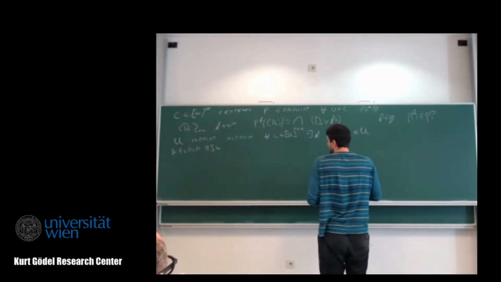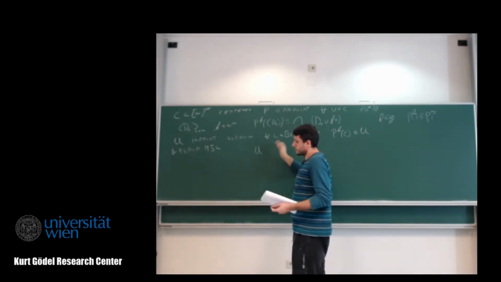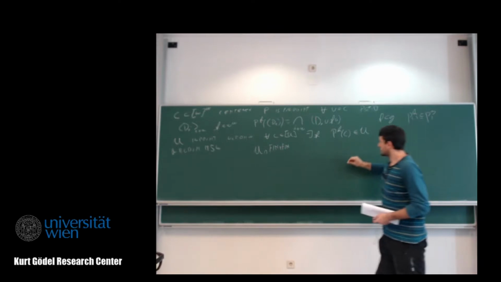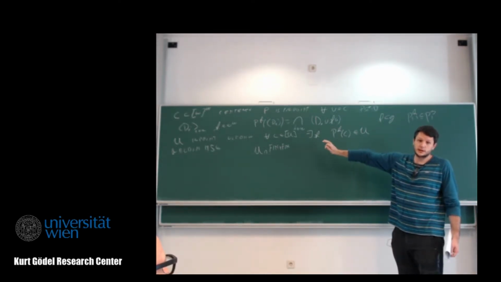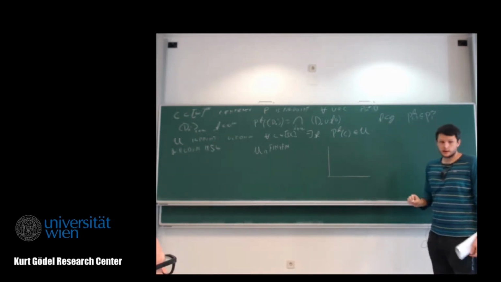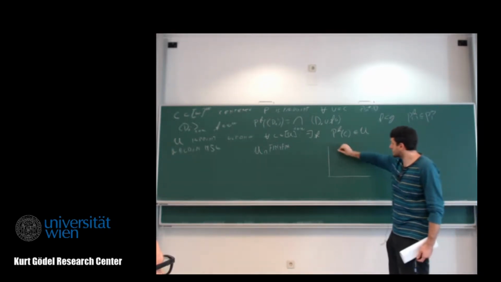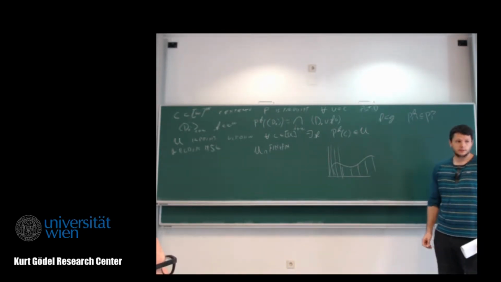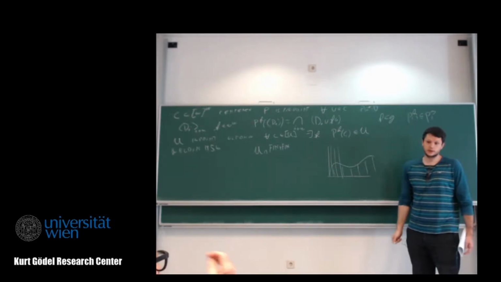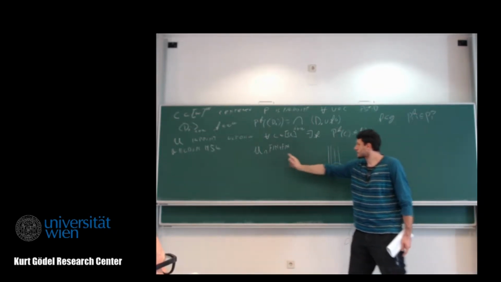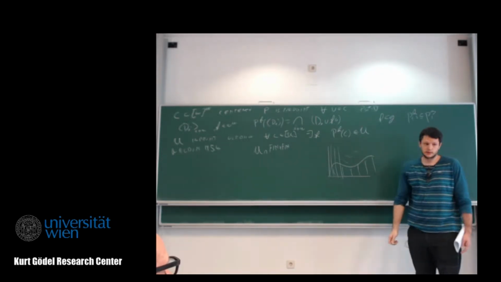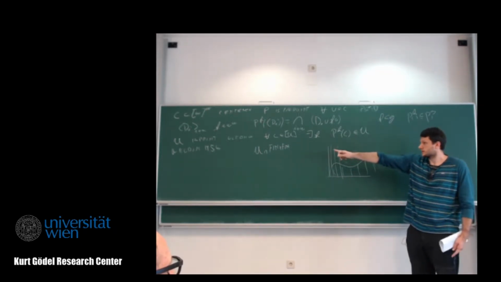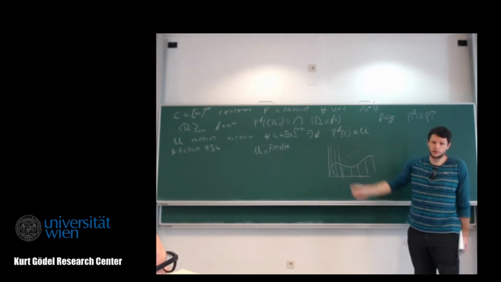This is just a simple observation. Just take any non-principal ultrafilter U which is disjoint from the ideal Fin cross Fin. So what does it mean? Now we are not really looking at an ultrafilter on omega, but an ultrafilter on omega cross omega. What is the Fin cross Fin ideal? A set is in the ideal Fin cross Fin if it is covered by finitely many columns plus the area below the graph of a function. So this is the ideal Fin cross Fin. So what I'm saying is that we take an ultrafilter such that whenever we do this, the complementary set will be in the ultrafilter. And such an ultrafilter can never be a p-point. These ultrafilters always exist: just take the dual filter to Fin cross Fin and extend it to an ultrafilter. This is an example of such an ultrafilter.